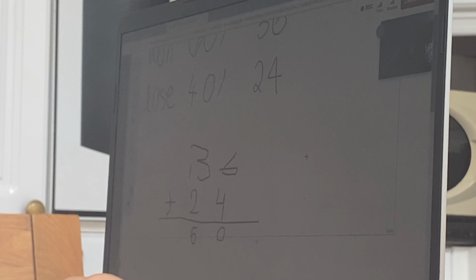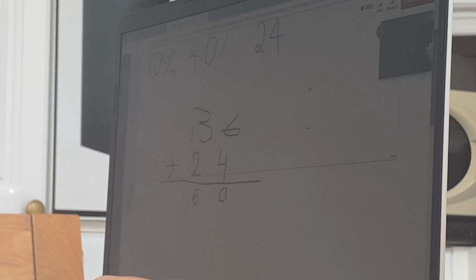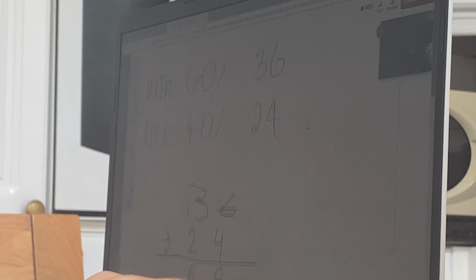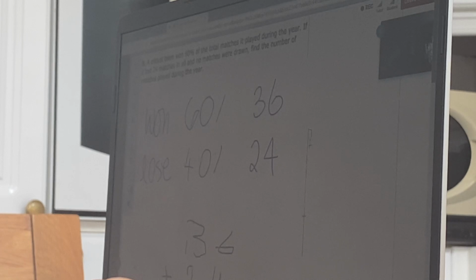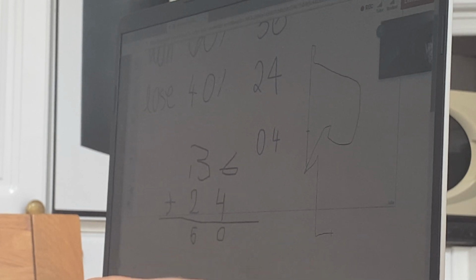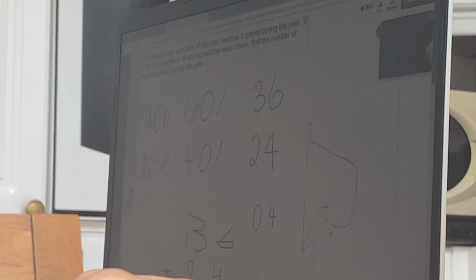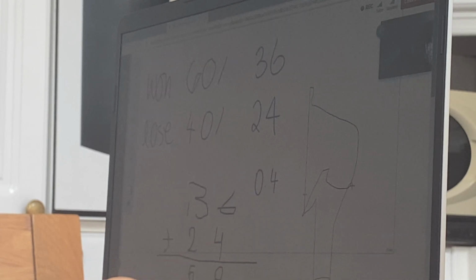Okay, awesome. So what would the percentage multiplier be? If we wanted to use the percentage multiplier method, we know that 40% is 24. What would the percentage multiplier be for 40%? 0.4. Yeah, perfect. So 0.4 would be our percentage multiplier. Then we're going to divide. What do we need to divide? Not quite. It'd be 24, which is 40%, divided by 0.4.